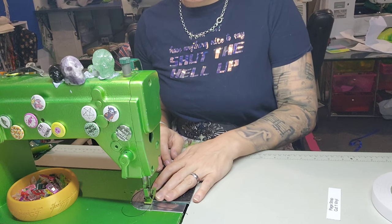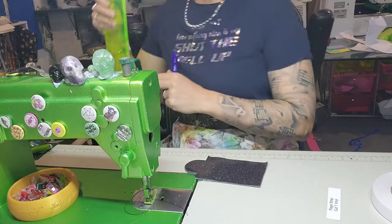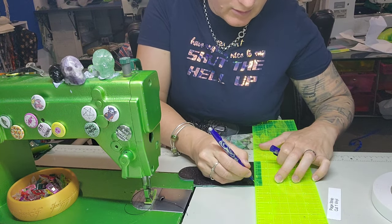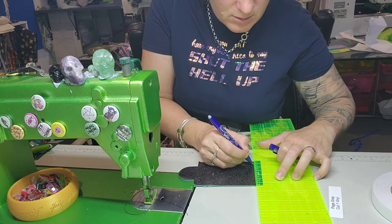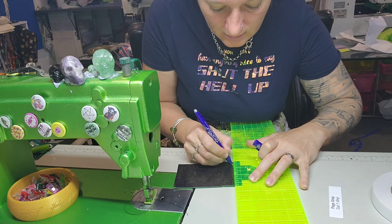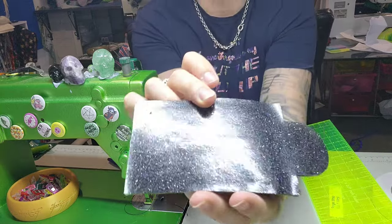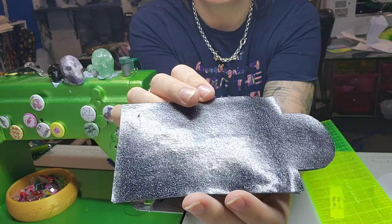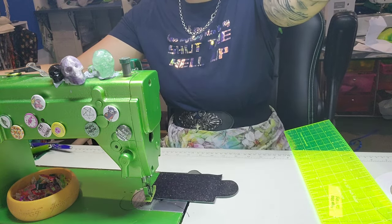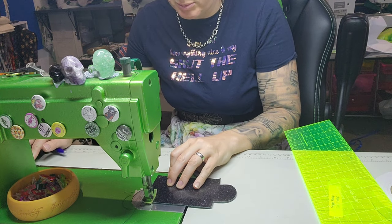It says to stitch with a half-inch seam allowance. So I'm going to measure half an inch in from the corner and put a little mark — this is erasable. The reason I'm doing this is so that when I stop, I will be stopping at the half-inch mark and I'll have really neat stitches. I've just marked the four points. I'm going to move the light so I can see better. We're going to stitch one stitch, then back stitch, then forward, then back — that's enough.